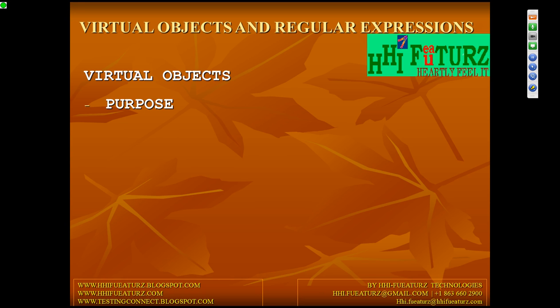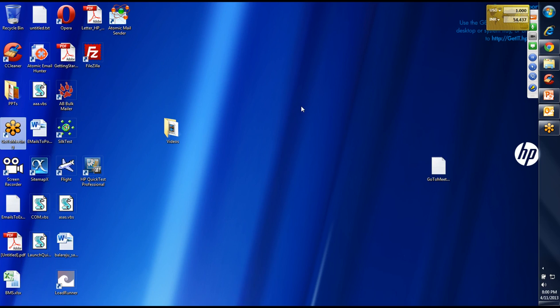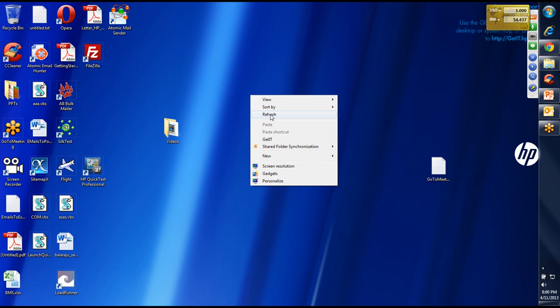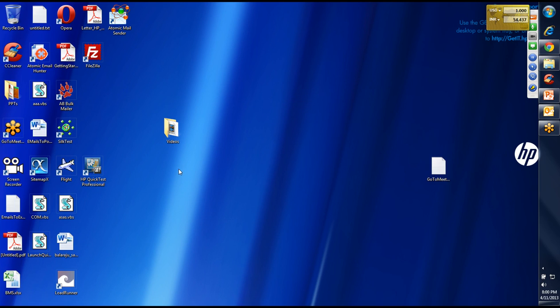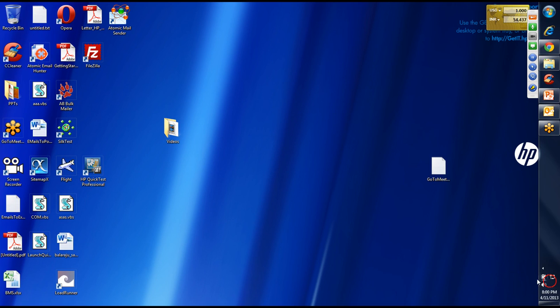Because of that, you cannot stop your automation. What you can do is map that unrecognized object to one of the standard classes, and you can perform your automation activities. That is nothing but virtual objects.